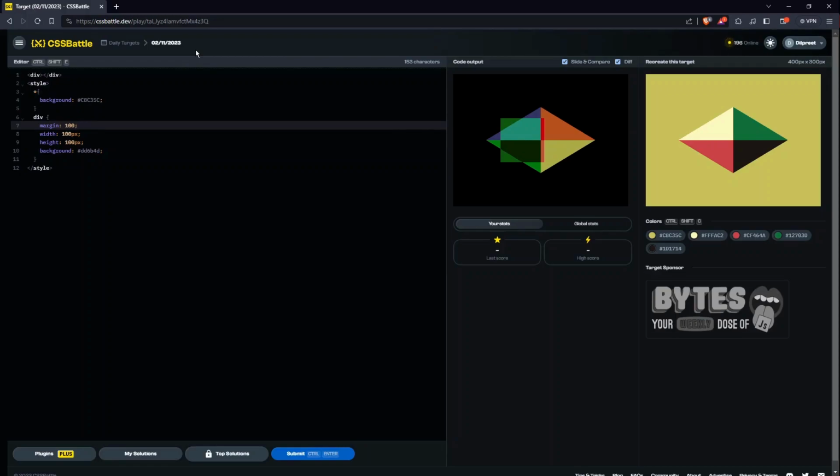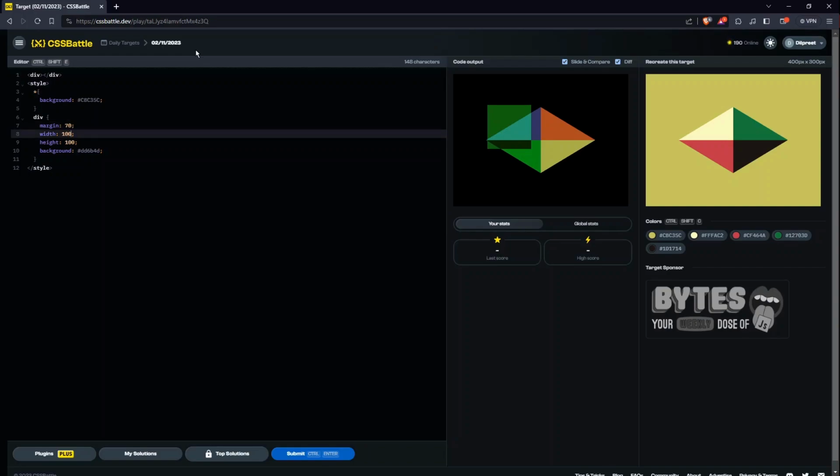No, 100 is too much. Let me first remove this pixels. Maybe 80, 70. Yes, 70 is quite correct. Now I would be changing obviously the width, and I'll be making it 200.